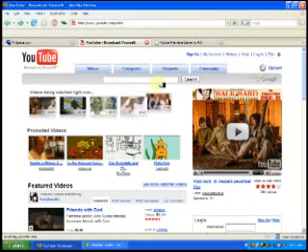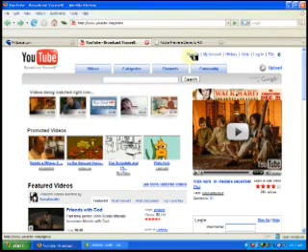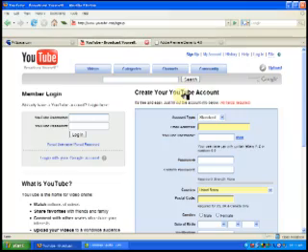Okay, this is the introduction to YouTube tutorial, and I'm going to just go through the beginning of this really quickly. If you go to the sign up function, which is right here at the top of the screen, and fill in the create your YouTube account, which is all this information in here. It's not really a whole lot you need.